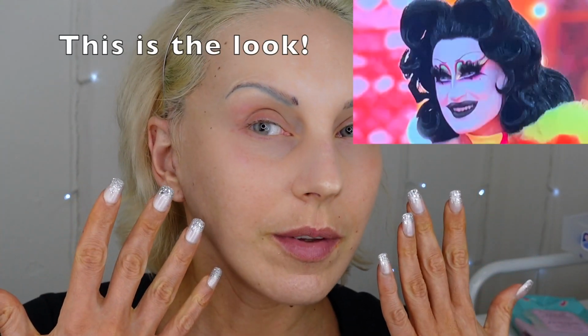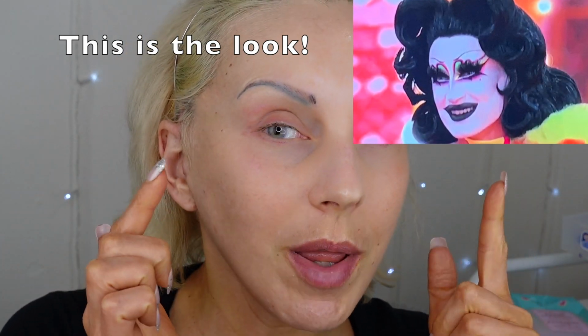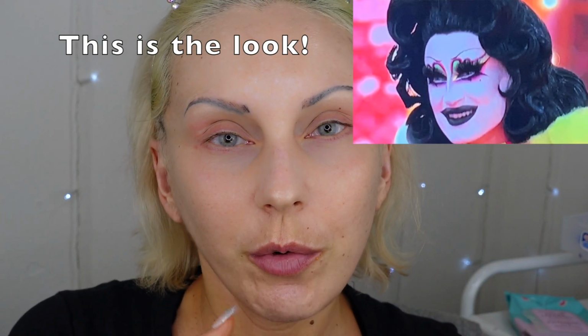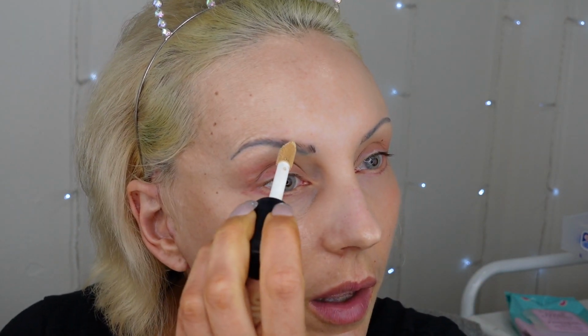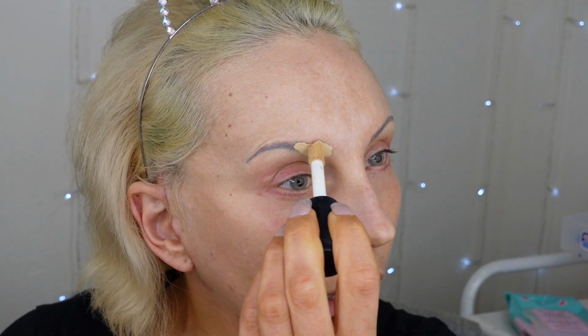So, barefaced, eyebrows are shaved because, you know, permanent makeup. The easy way is to cover up your hair with the Elmer's glue stick, but since I don't have any hair, I need to cover up my tattoo, and I'm going to go to my go-to, either e.l.f. or any other concealer. It's really opaque. E.l.f. regular Camo concealer, it's really opaque. And if it shows through a little bit later on, we're going to lay eyeshadow on it.